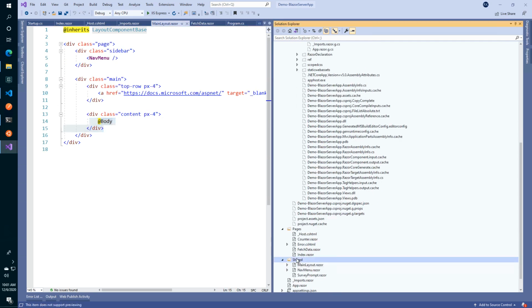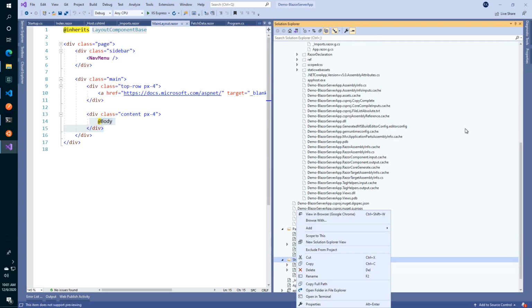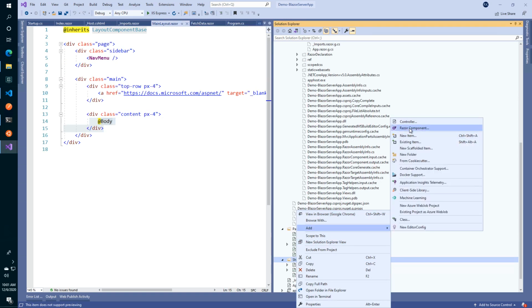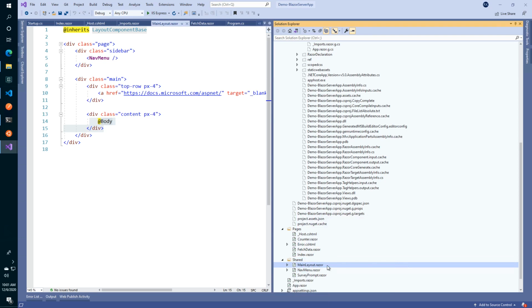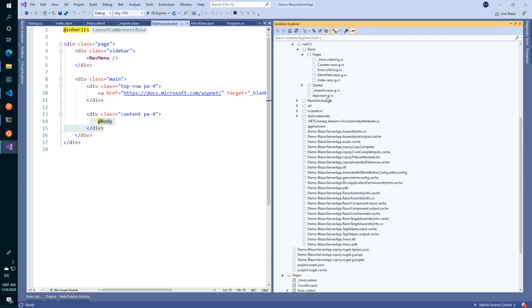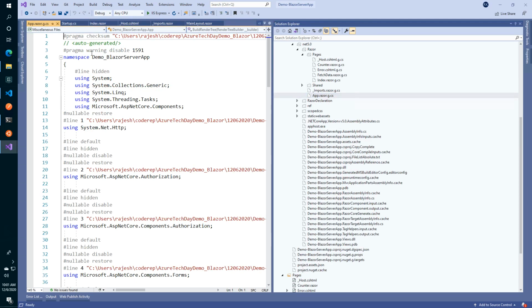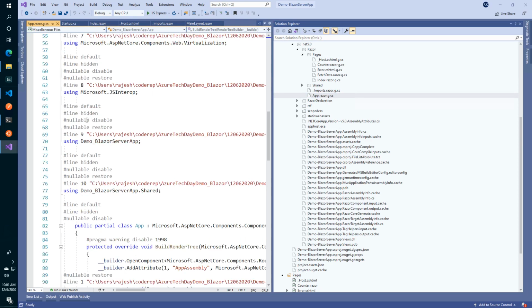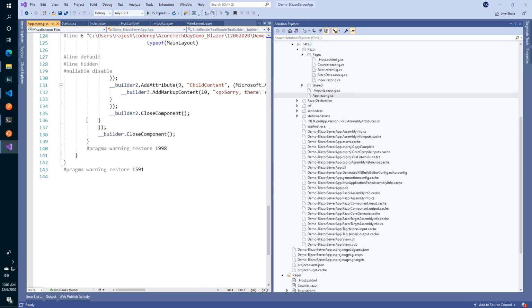Suppose if you want to add a razor component, it has the extension .razor, but internally it will generate the CS class. App.razor is a razor component, but it generates the intermediate language with instruction.